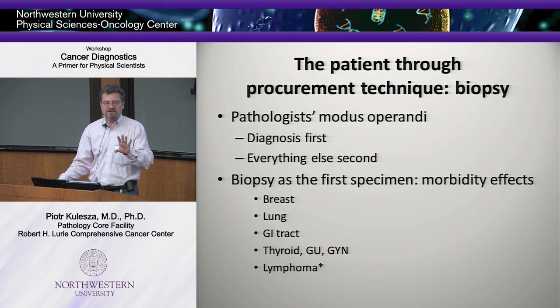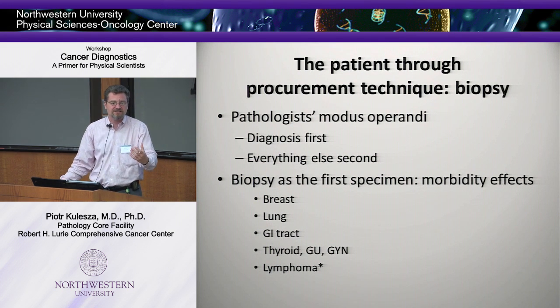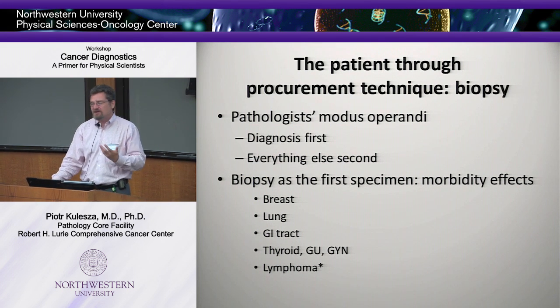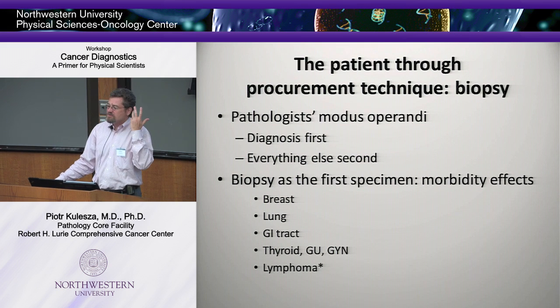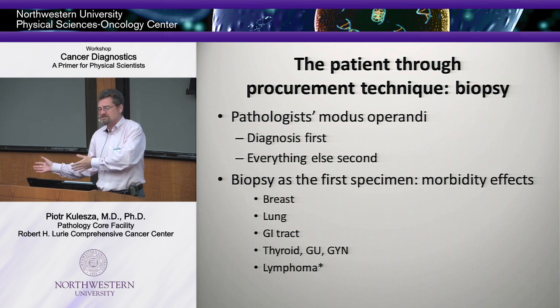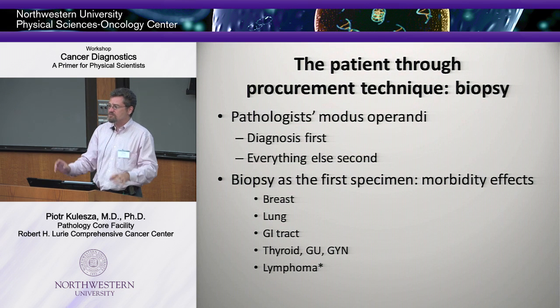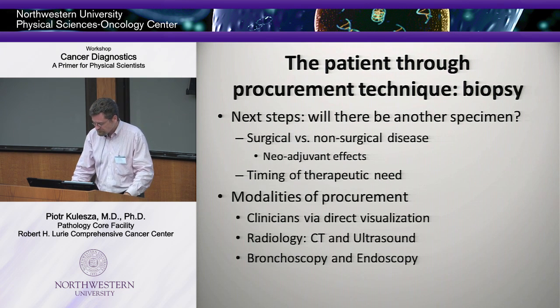You just need to understand that there are certain considerations where you, for example, want to study a certain disease, that your expectation of the material available has to be tailored to what is the clinical standard of care or clinical practice. And that's where you have people like me at the Pathology Core Facility to sort of, Peter, what do you think we can get by with this? What are the kind of specimens that we can get? And then I can advise you, we need to go to large excisions. No, this never gets done. You'll never get this, etc., etc. So that's sort of the practical level of knowledge for you.